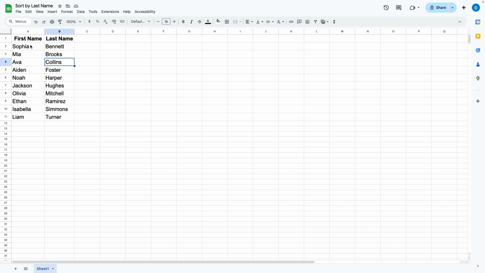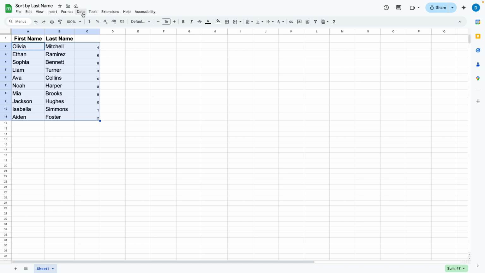And again, if you had more information like their birthdays or their grades or their favorite colors or whatever, as long as you selected sort by column B, everything else in that spreadsheet will also be sorted by column B. So I can give you an example of that. I'll put some numbers here. So I'm going to put 4, 6, 8, 3, 6, 8, 9, 0, 1, 2. So I put some numbers here and I'm going to again select all of these cells because I want this information to be included in the sort.